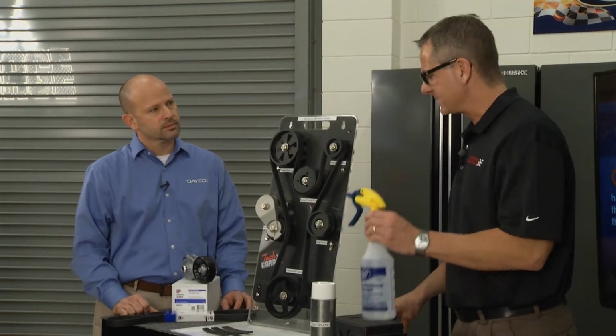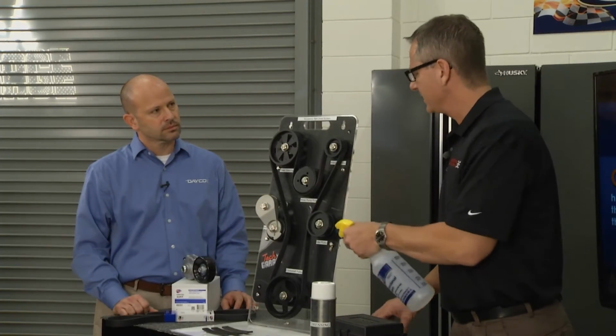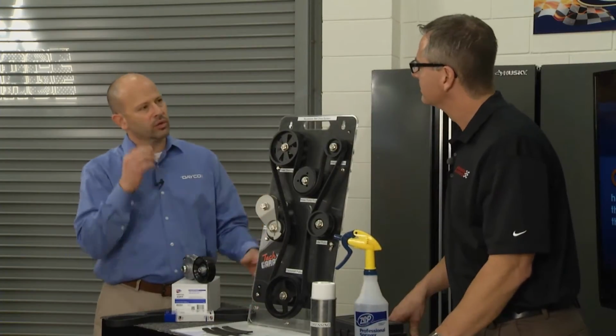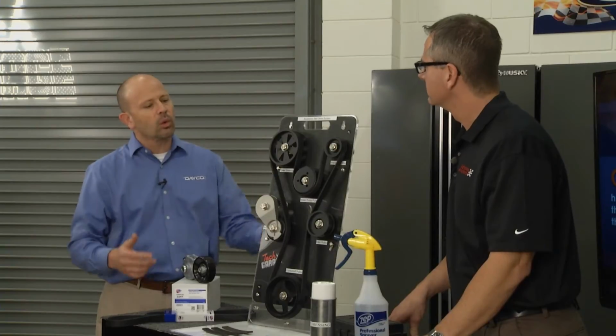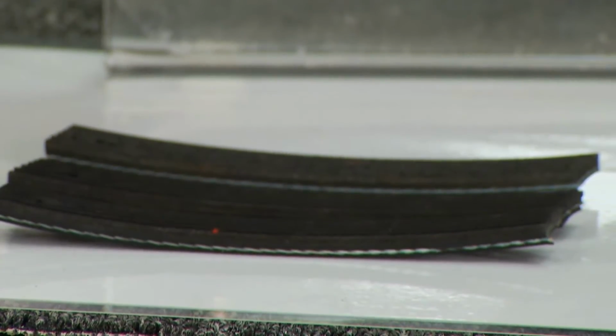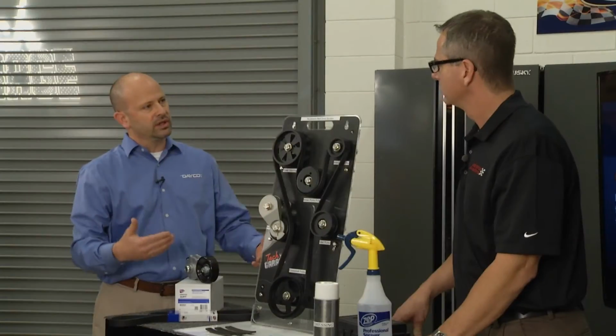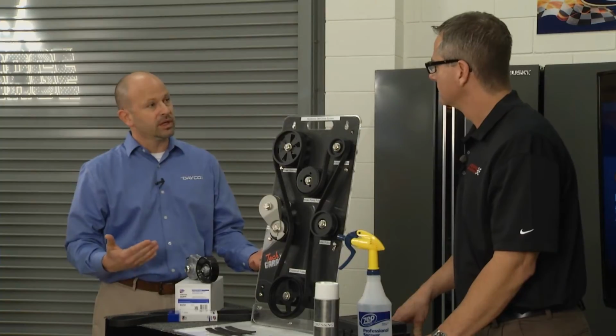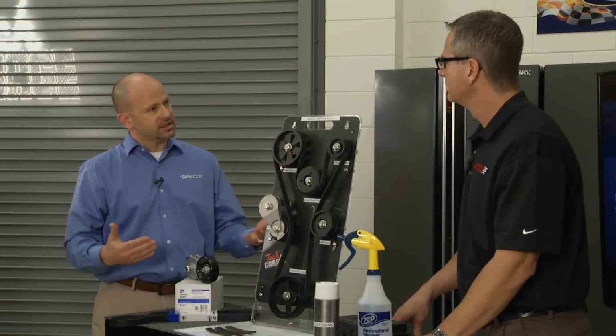Now, water spray test. I know we can run the engine, spray it. What's that going to tell us? Well, it's a simple trick when you have belt noise, and that's the most common complaint. The number one cause for belt noise is misalignment. The second would be tension. So when you spray the rib side of the belt while the vehicle is running, if the noise goes away, that's a misalignment. If the noise gets louder, then that's a tension issue.